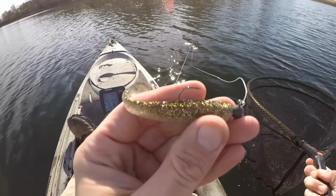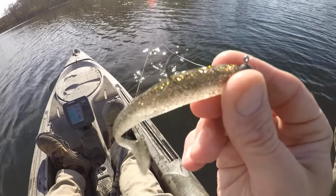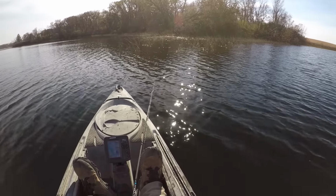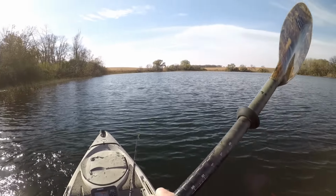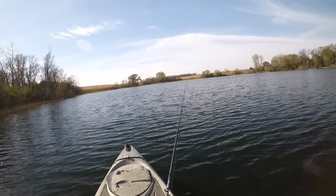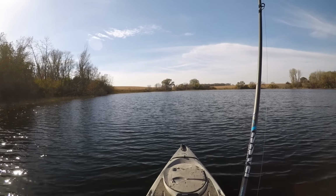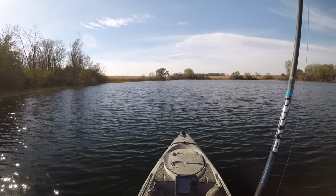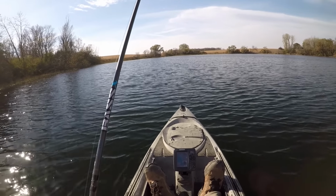That's one reason why I really like the Bass Assassin Elite Shiners compared to the kayak. I forgot what they even call their version of that, but I've fished the kayak ones plenty, and I mean, they work great, they catch fish, they just get torn up after a fish or two, whereas the Bass Assassin ones, I can usually catch 4 or 5 fish on them before I have to replace that plastic. So they're pretty similar. The Bass Assassin ones are just a little bit more durable, which I like. Less time rigging, more time fishing. That's always a good thing.